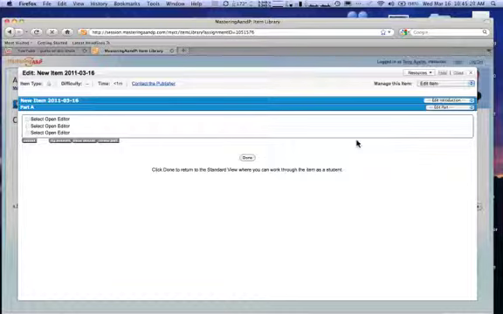We have a kind of a busy screen here, so let me explain what's going on. We actually see two blue bars here. The top bar is for editing the general instructions for the overall assignment, because you can actually create multiple questions relating to this video. We're going to, just for the moment, put in some simple instructions. I'm clicking on the pull-down menu, and I'm going to choose Open Editor.